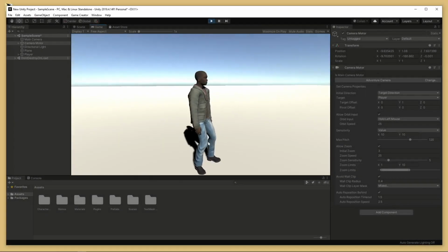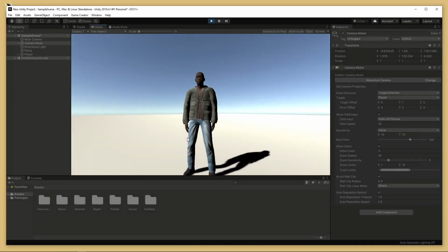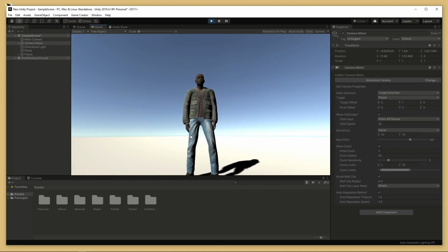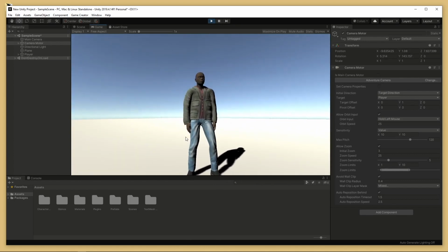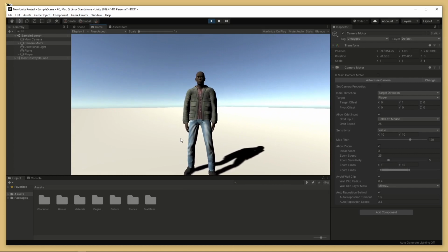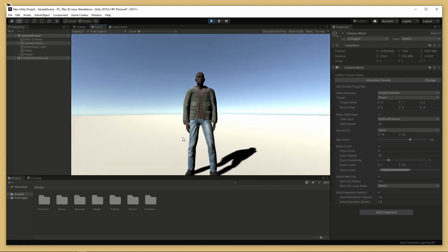Hi folks, we're going to make a very simple custom character using only Make Human, a free open source character creator in which you can create characters that are free to use in games, including commercial games. The characters you create become your property and they upload fine to Unity when you properly export them.